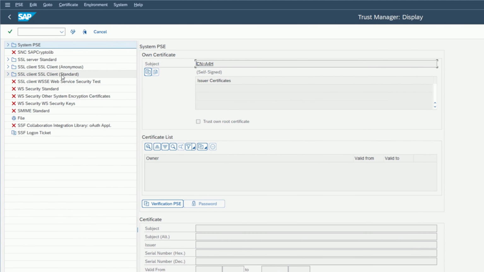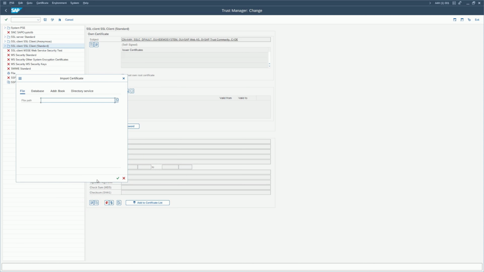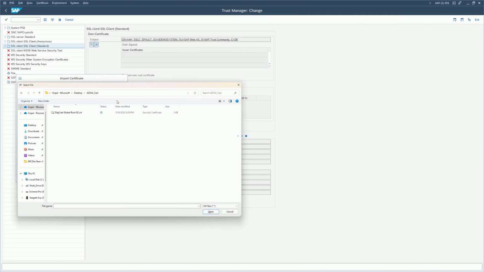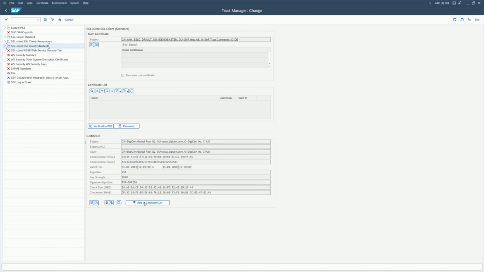So let's go ahead and open up that group. Let's go to change mode. And we are going to import that certificate we just saved. So click on the import button and let's give the file path. Click on add to certificate list. All right, and then go ahead and save.